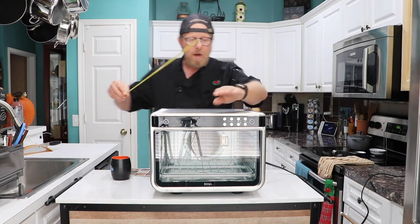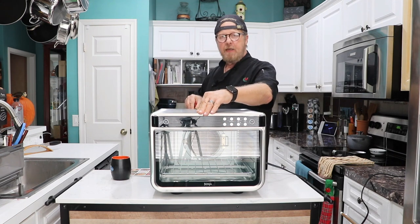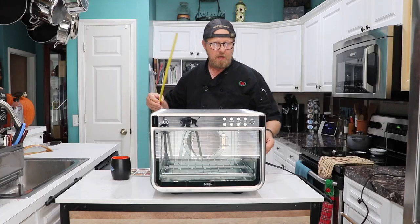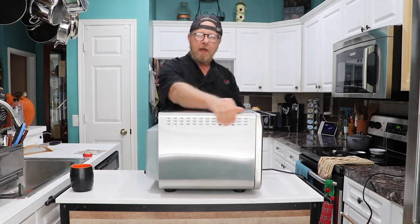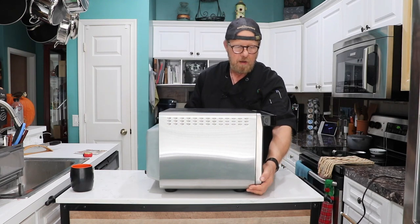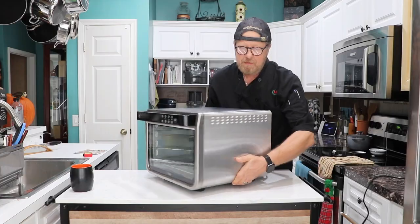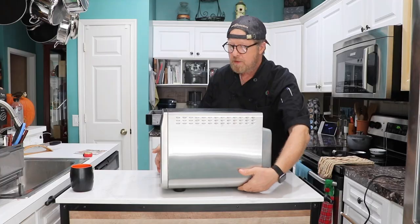Let's go without the handle. That is 18 inches. The width is a little over 17 inches, just a fraction over 17 inches. The side view, and here you have the vents that allow the air to breathe. And this is what I was talking about, the bubble. Allow me to go to the other side. As you can see, it's heavy. And then you have another vent, just like that.